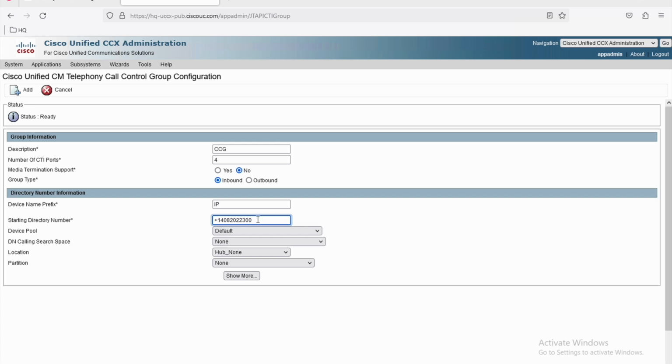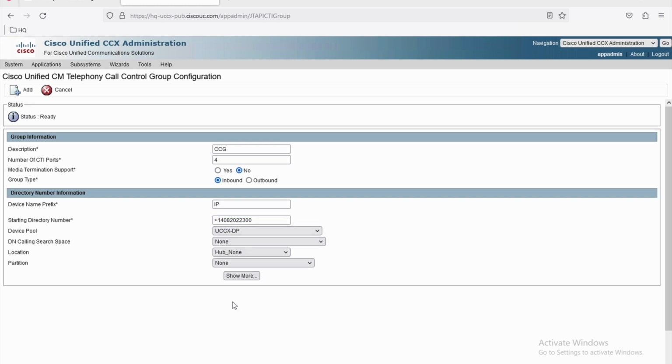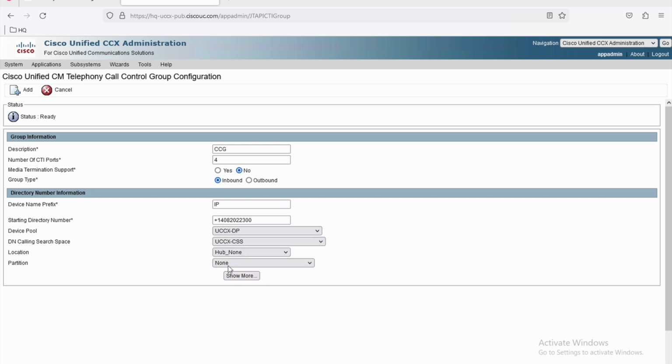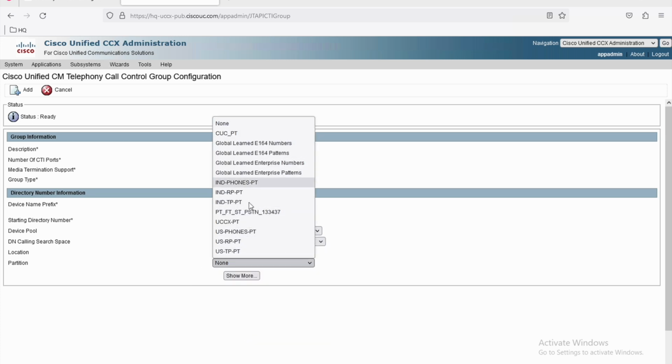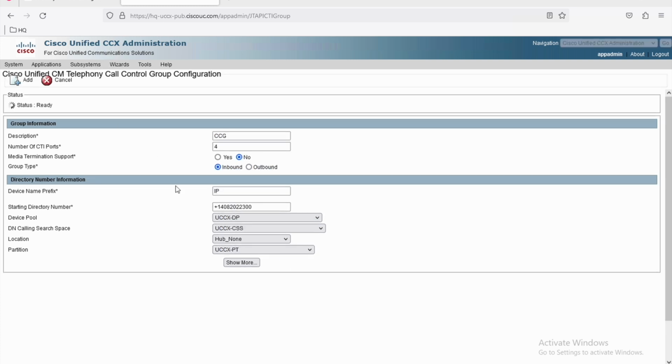So it'll be creating 300, 301, 302 up to 307. For device pool, I will select UCCX device pool, and for DN's calling search space, I will give UCCX calling search space. Partition, I will give UCCX PT.